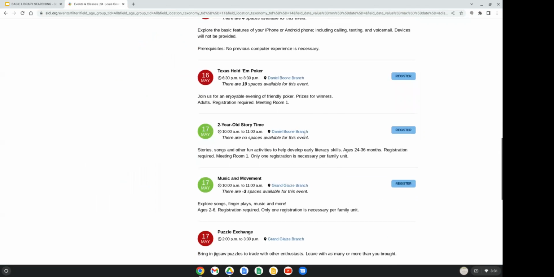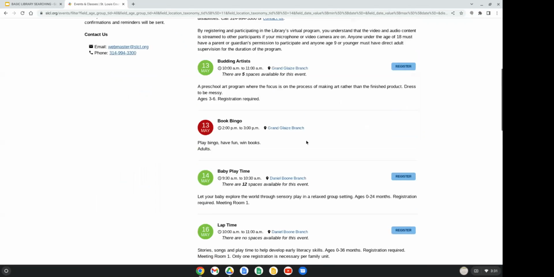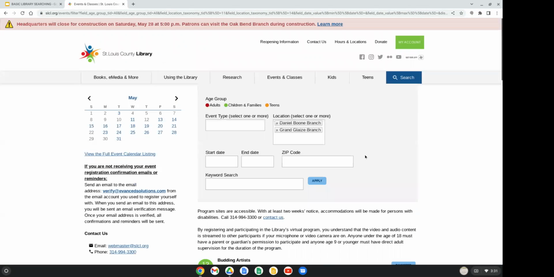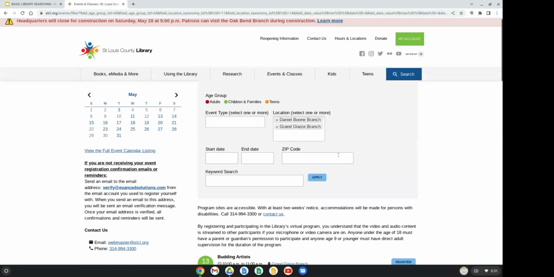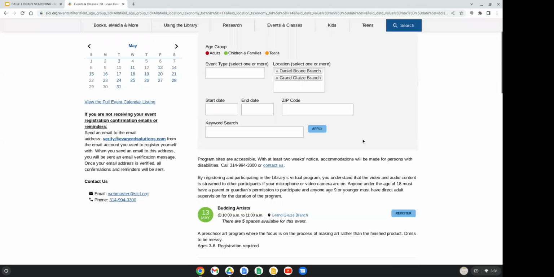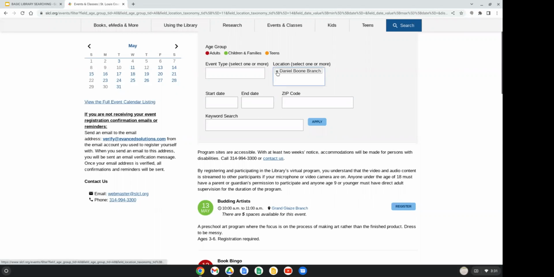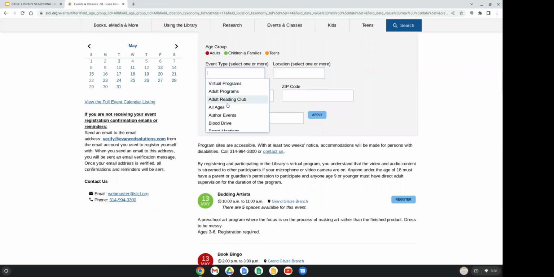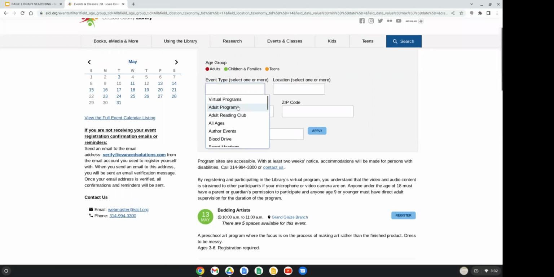Has anybody used this? You've likely used this to find this program, or you've been brought to this by somebody else. Has anybody used this before, or is interested in more of how to use this for the programs? A lot of our popular events are author events, as authors go through. So you can even choose an event type, and you can look for author events. Did I click? Yes, I did click it.